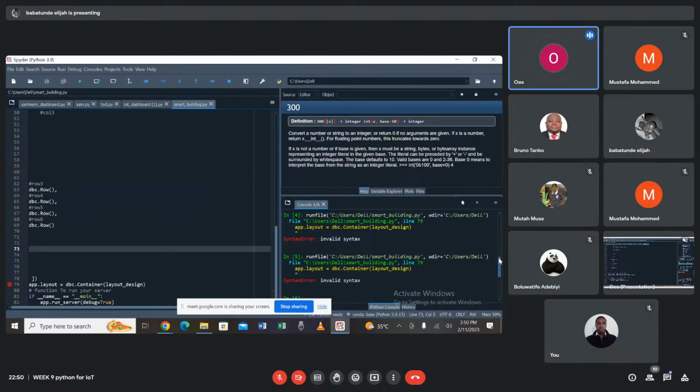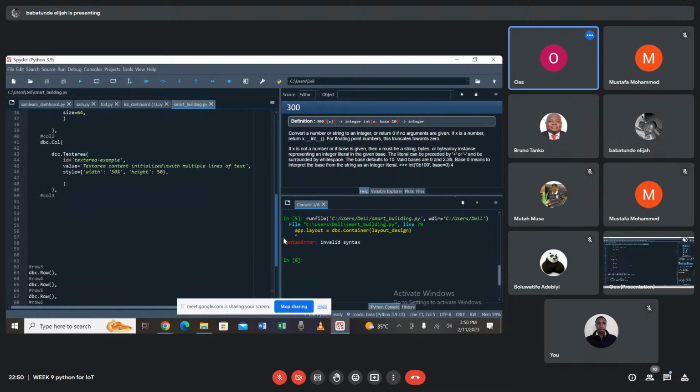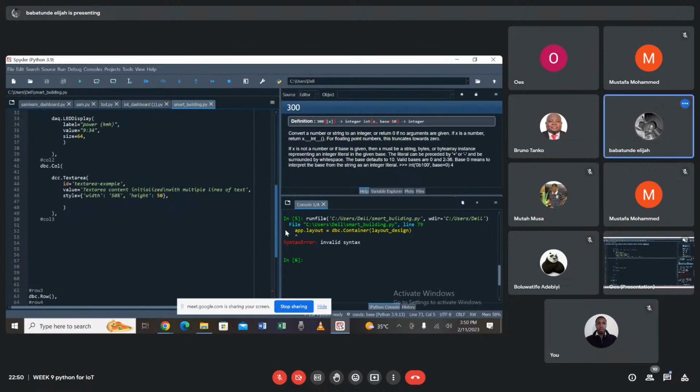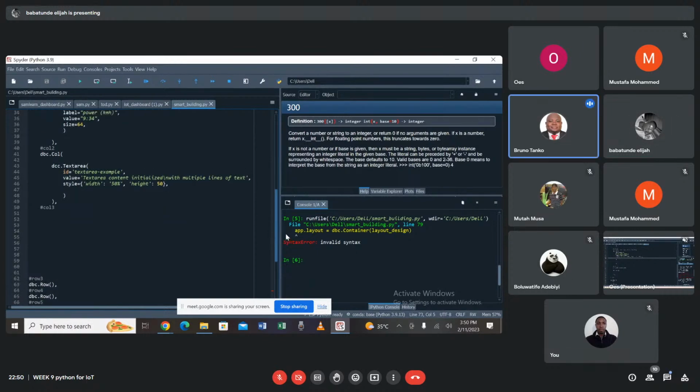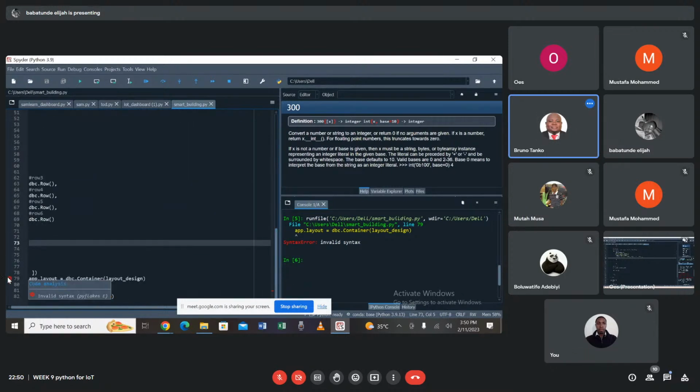Go back. We scroll up. So column 2. This syntax, is there anything wrong there?